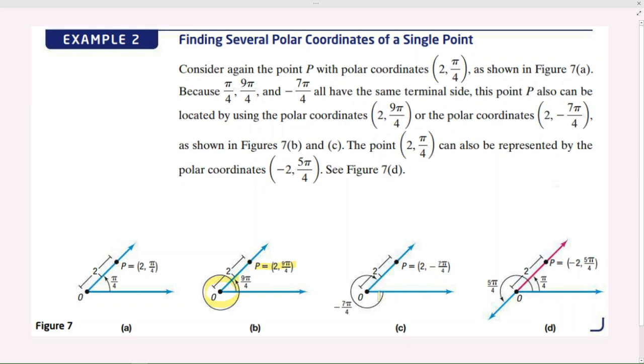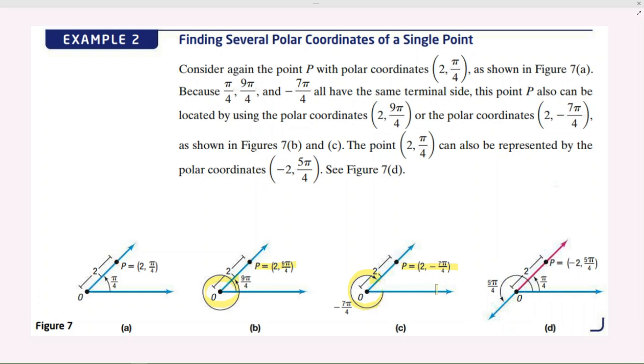And here, if I wanted to indicate my angle as a negative angle that doesn't go all the way around, the first angle that meets pi over 4 from the negative direction is negative 7 pi over 4. And then we're still going in that direction. So it takes us once again to the same place if I go 2 units in the direction of negative 7 pi over 4. Why would we do that?